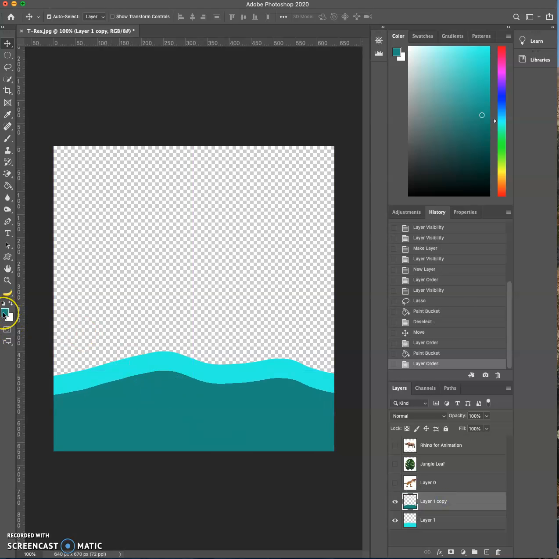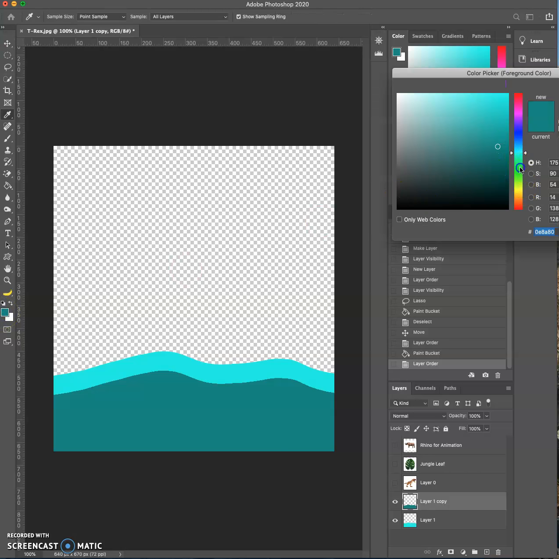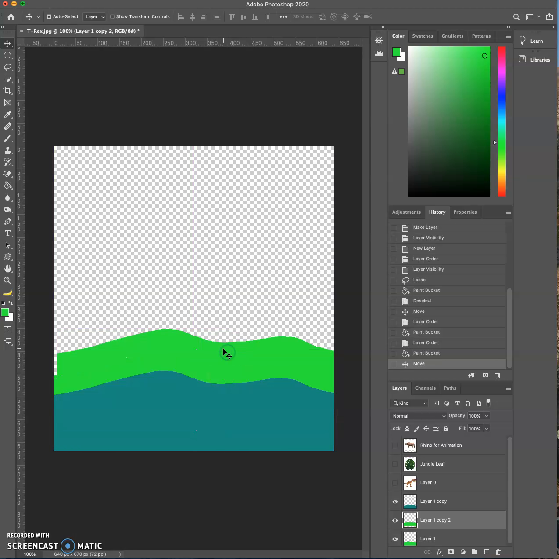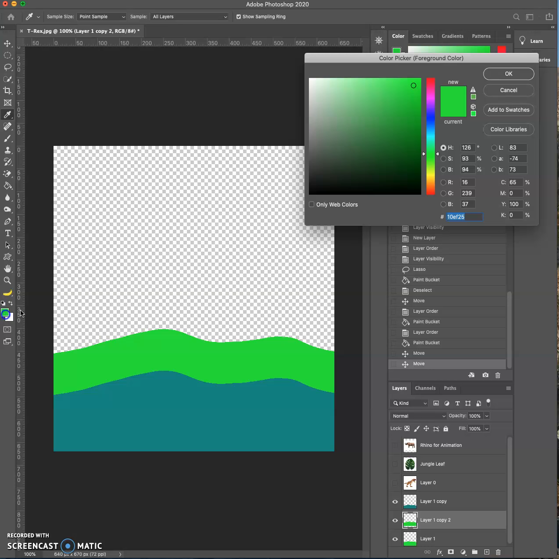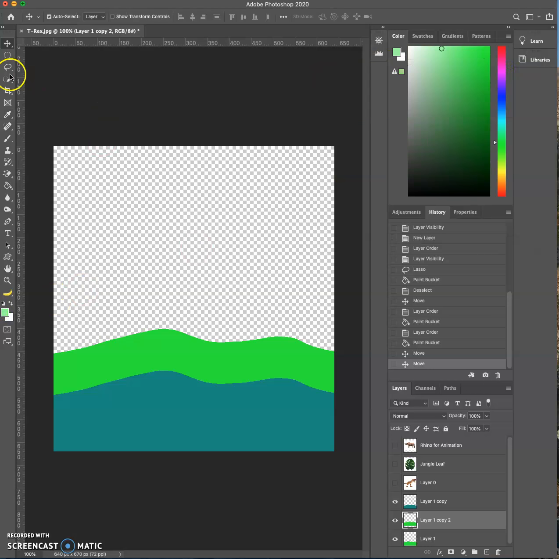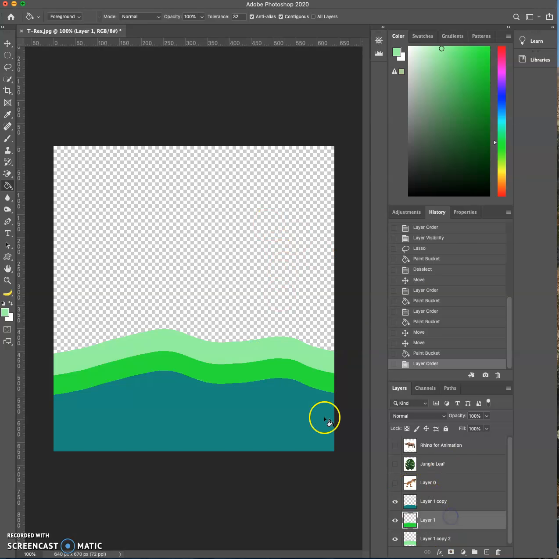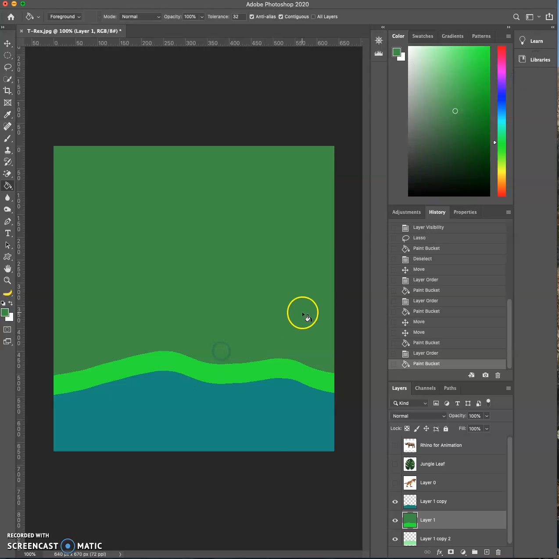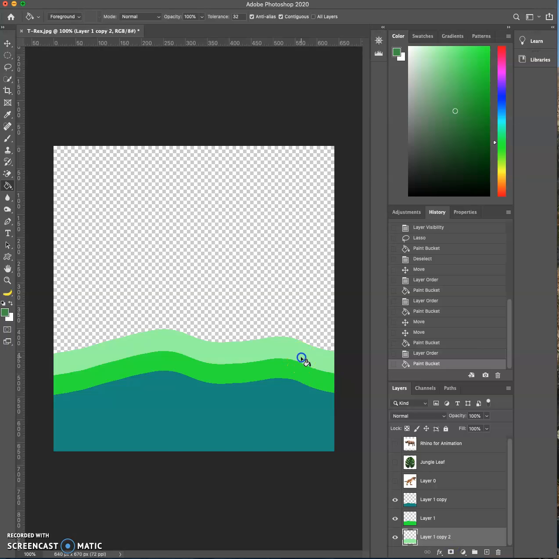I think I want it to look like grass. So let me go ahead and change my colors here. I'll go with green and drop in. Let me go to this one, green. Okay, and then I'll do one more. Option, click and drag, move it over, and I'll go with a lighter color green. Drop in that color. And then move up that one. There we go. I'm not really liking that color. Let me try a darker color. Oops, wrong one. There we go.